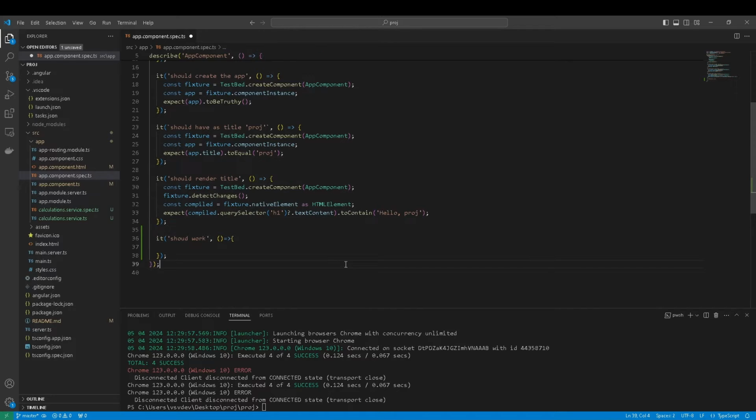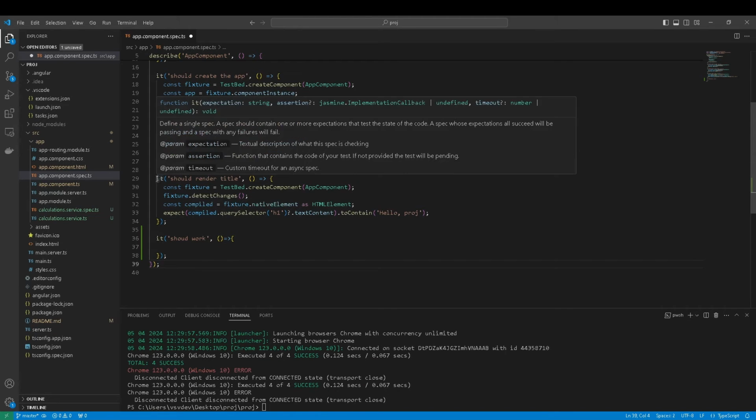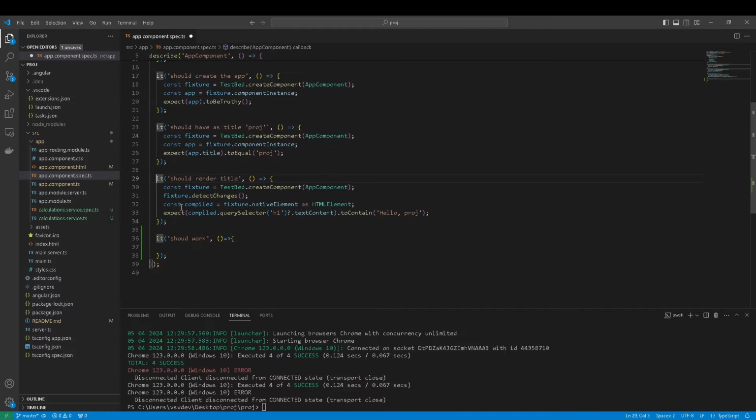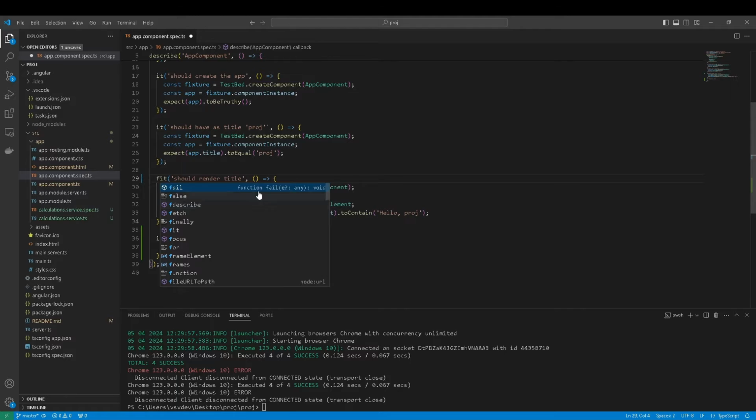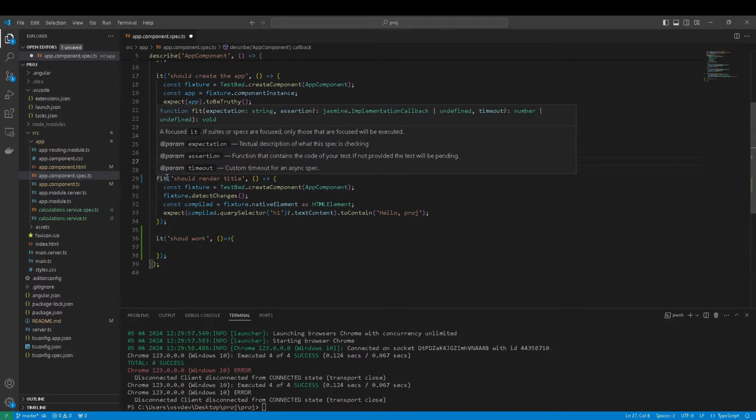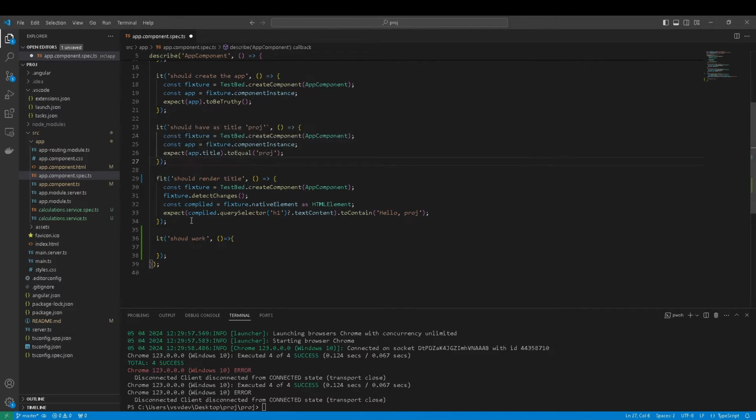We can run, as I mentioned before, all tests, and we can run only one test. We need to add the letter F before the test, it means focused run, and then we need to save it and try to run using ng test, and it will run only this test which we marked as fit.